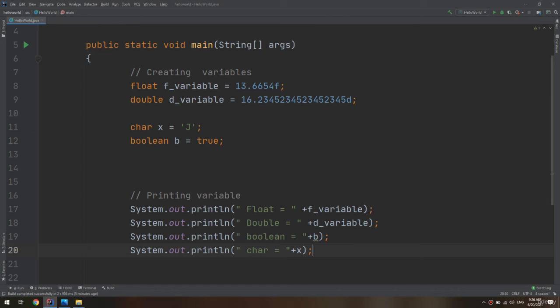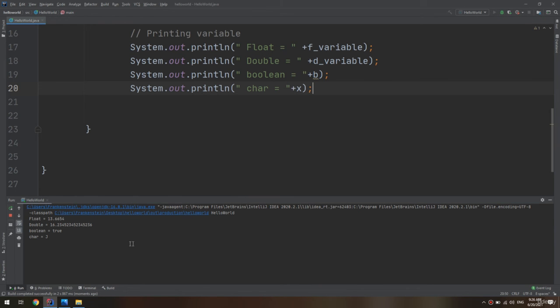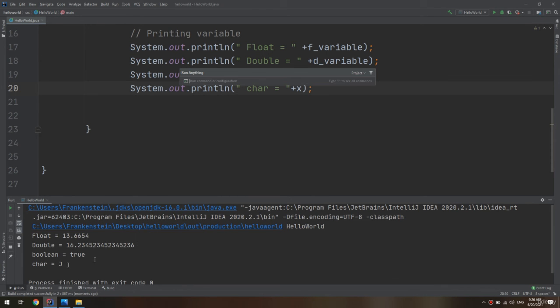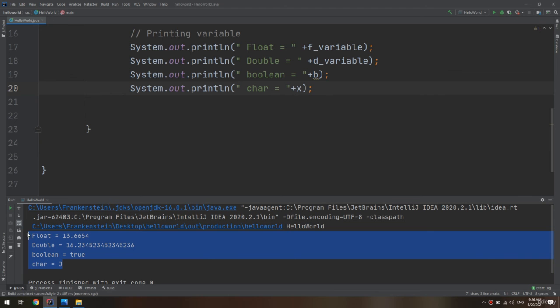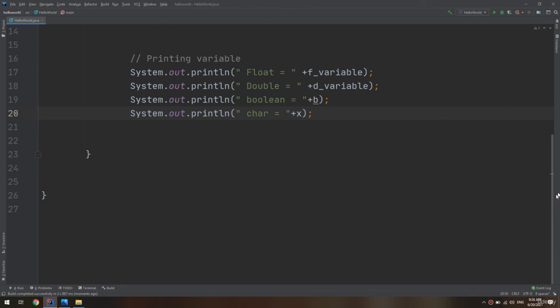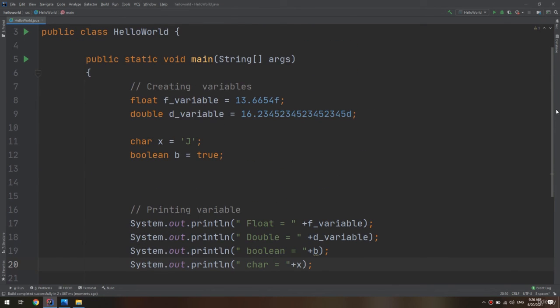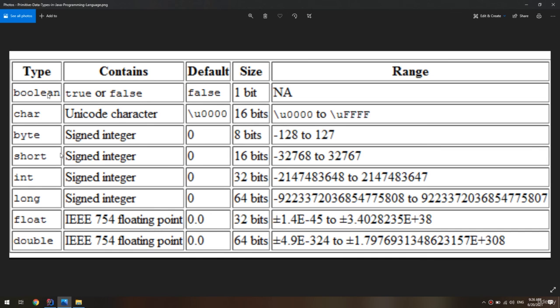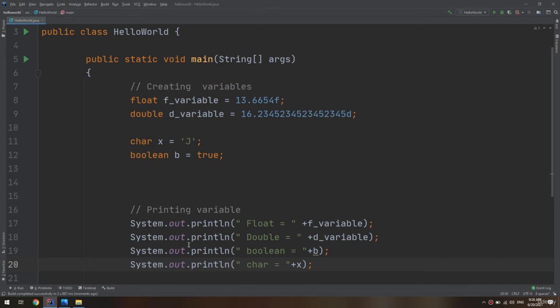So it's very important to understand the primitive data types that you have in Java, and these are in the printing way. We have learned in the previous video and in this video how to create the 8 primitive data types.